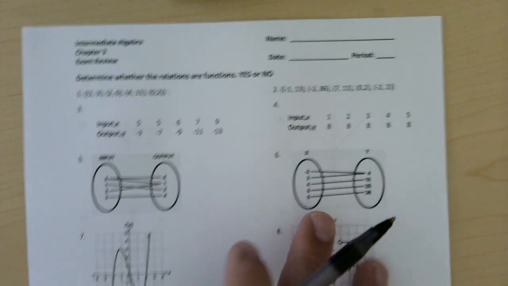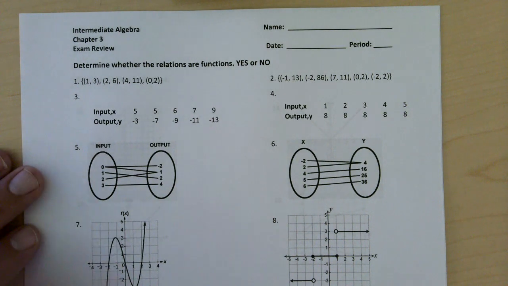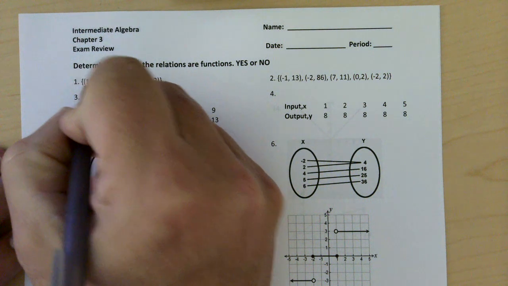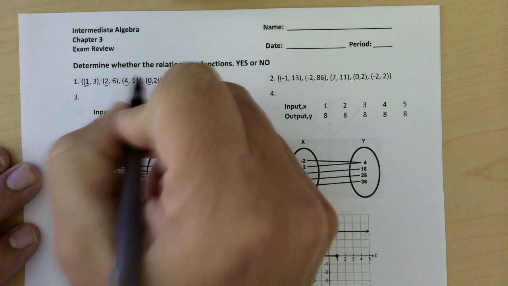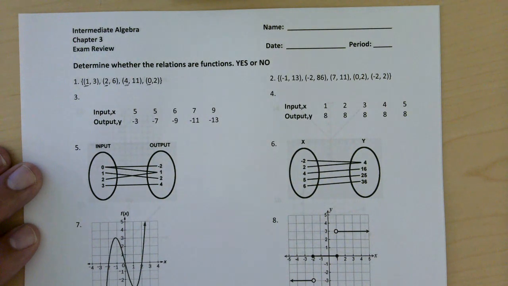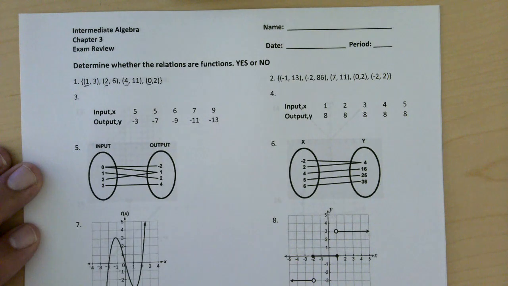So in this first part of this practice, we're looking at situations and we have to determine if it's a function or not. When I just list individual points, all you have to do is look at the x values. So I have a 1, 2, 4, and 0. I did not repeat myself. Every input has one outcome. I don't care if all the outcomes are the same, I don't care if the outcomes repeat. All I care about is that every input only has one outcome.